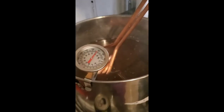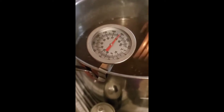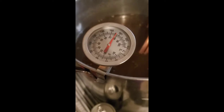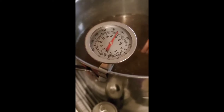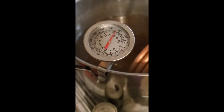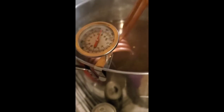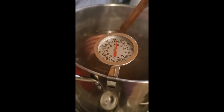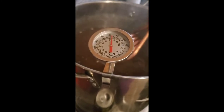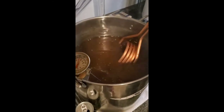We have it going right now inside — here's our thermometer. You see how quick that's going? That was like four degrees in about 30 seconds. This is a real time video, we're not speeding it up or anything. With this one, instead of just setting it in there, you can actually move it around inside your pot and kind of stir it up a little bit while you're cooling it down. It just drops — you can see it's just the copper coils in there.